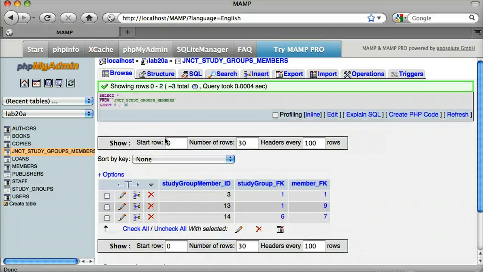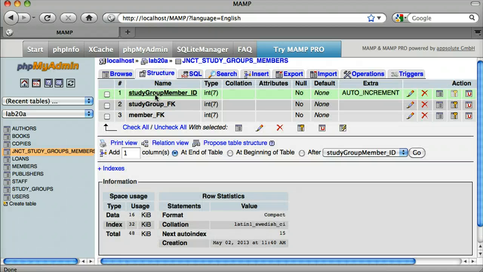If I can click on it. The structure is we just have three different fields. One is a primary key field, the other two are foreign key fields, one to each of the different primary key fields of the study groups table and the members table. Some of you might be asking, maybe we should have used a duplicate primary key here. That is possible, but just in this instance, I just decided to go for a primary key on its own, so it could focus on the foreign key element of the other two fields.